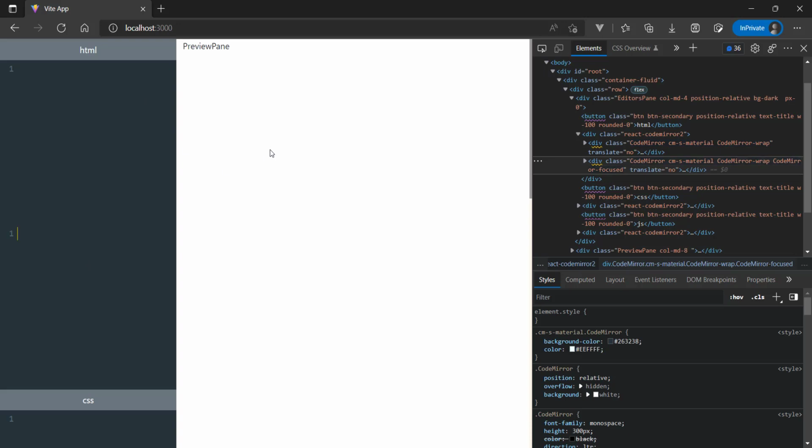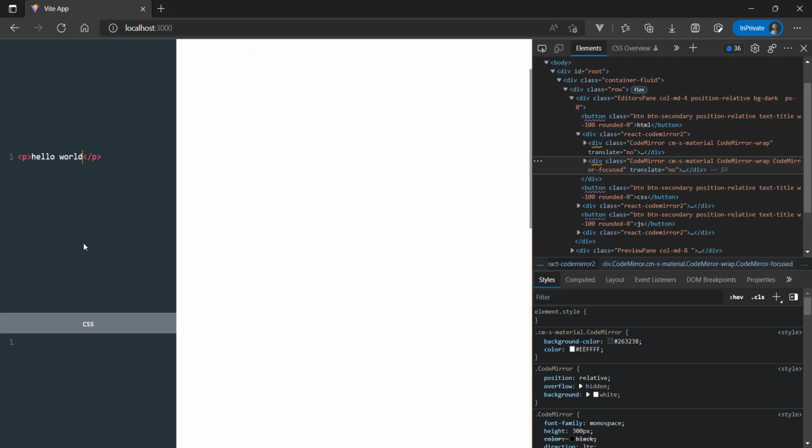As we don't have anything in the HTML code, that's why it is empty. So here just write the HTML. See that I'm writing the HTML here. Whenever I try to write HTML here, see that it is running the old data. We don't want it like that. So that's why we have to set the CSS, and here it will not be like this HTML. Here it will be a paragraph tag, Hello world, like this.